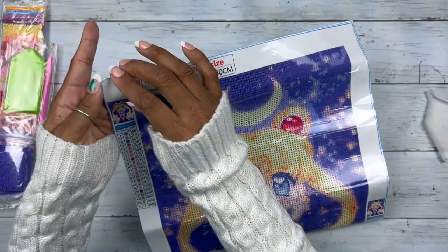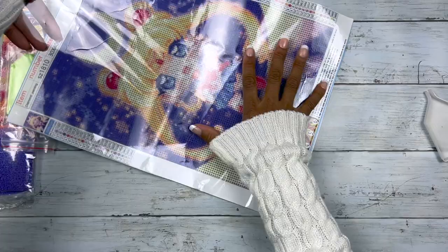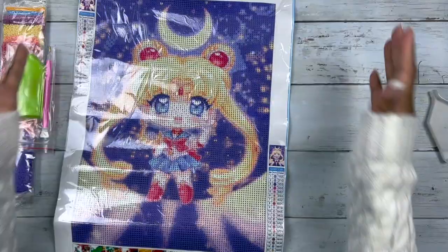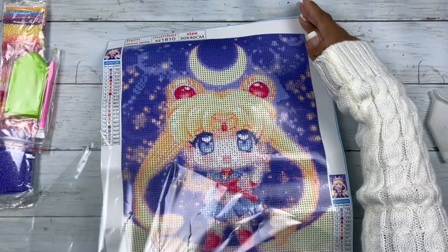If you pull this plastic back, not all the way, just to there, and then you lay it back down, for some reason that gets rid of your rolling. You guys see that? No more rolling. Tips and tricks. You're welcome. I do that really messily, but that's all you gotta do.